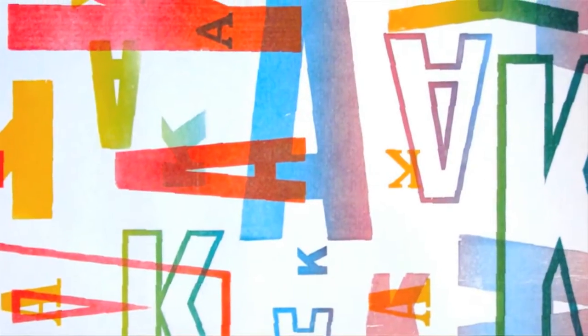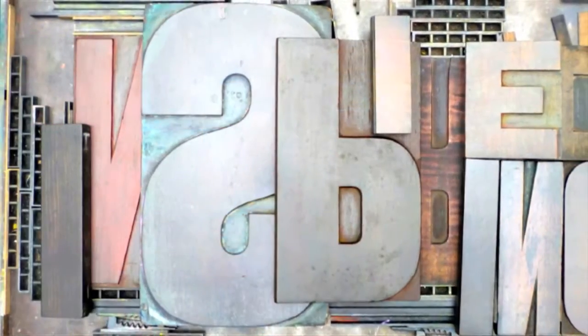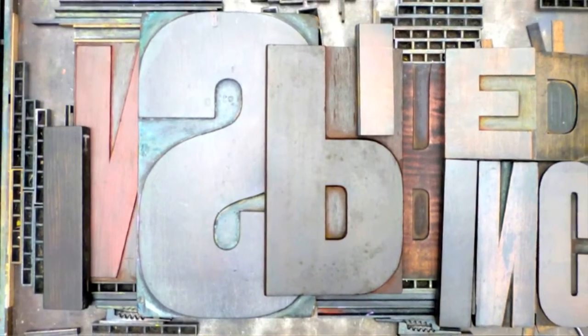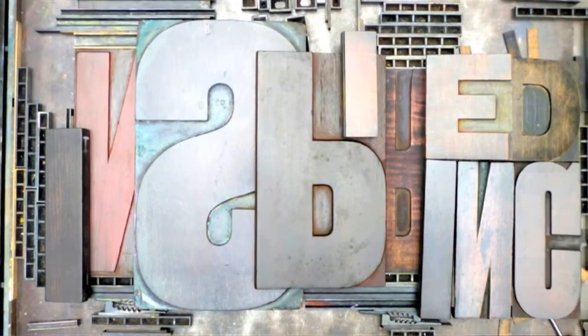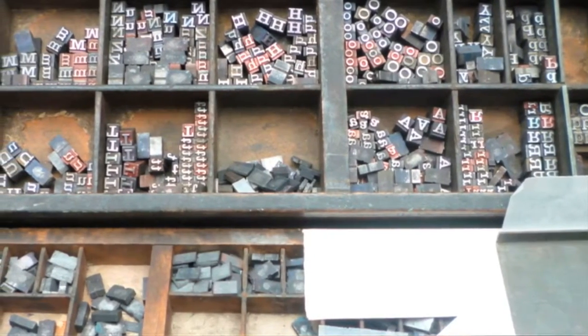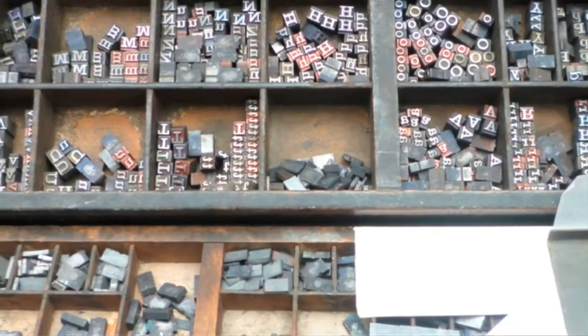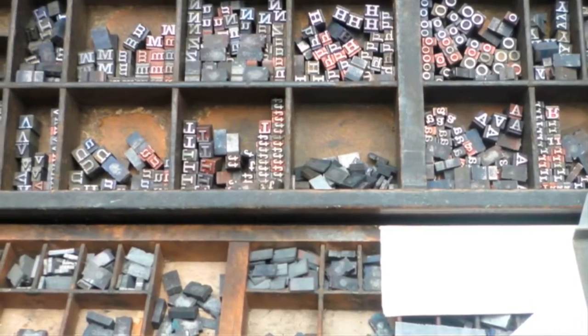This lecture is about how you create something, how you work. This is how I work, how I start off. I make a montage of the type — I pile it up on the press before I get anywhere near the ink and the paper. This is the basic raw material: 600-year-old technology. My thesis is: how would you make something new out of something old?